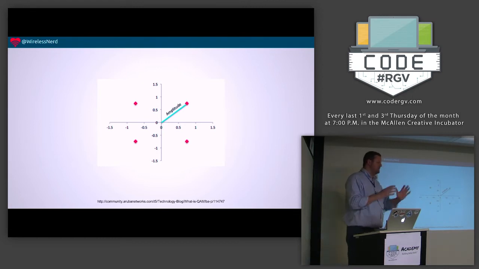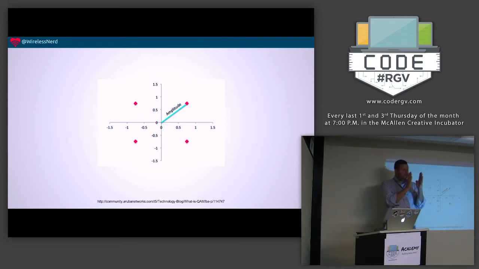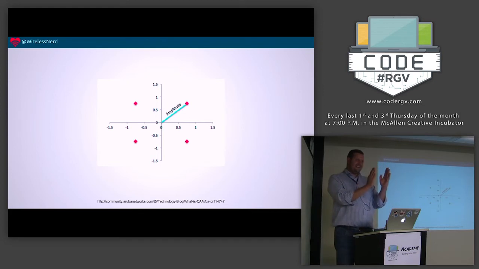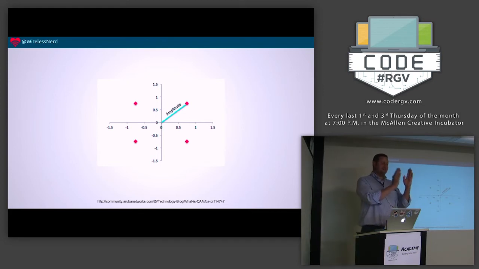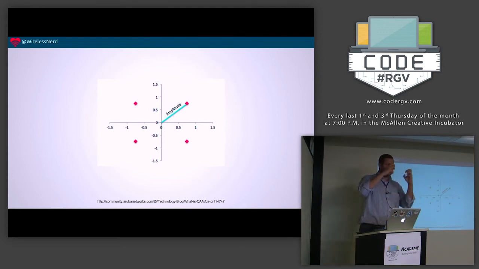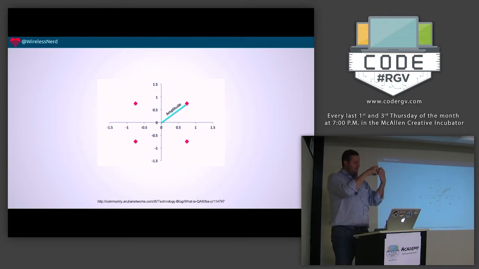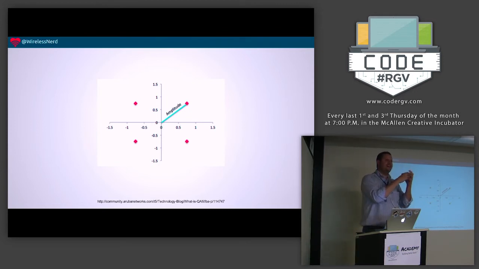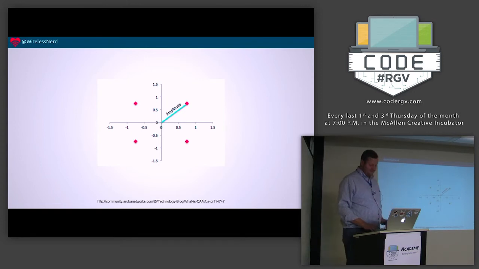And the way that I like to explain it is, do you know any Puerto Ricans? Have you ever heard a Puerto Rican speak Spanish? In a 3-second time frame, a Mexican can say the quick brown fox, you know what I mean? A Puerto Rican can read you a book in that same amount of time. They get a lot more in there. Their modulation is different. They're speaking a different language, and they're condensing a lot more. They're modulating that conversation differently. So they're packing more data into that same amount of time. It's the easiest way to explain modulation. Puerto Ricans and Mexicans, that's it.